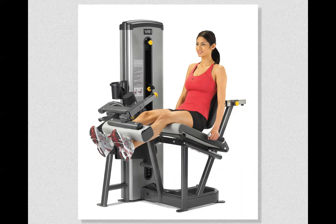Is a leg press machine a functional exercise? I've heard people argue about this for an entire three-day workshop. My answer is no. Reason one: both quads never fire simultaneously in real life. Reason two: the quads never fire when you're in a seated position. Reason three: in normal locomotion, the quads decelerate knee flexion — which is the opposite of what the machine does.